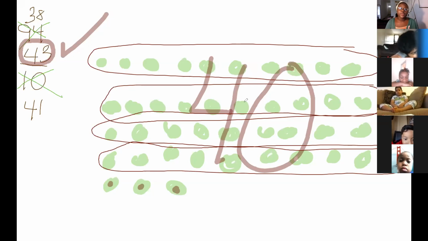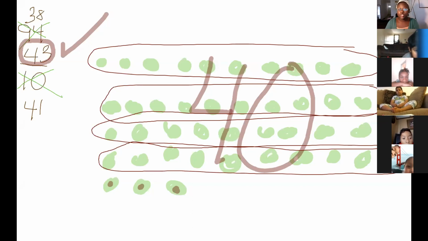All right, so when you count and you see a large object or a lot of different things, if there is a way for you to figure out a pattern, use the pattern. Like if you can count by tens or if you can count by fives, use that because it's going to make it easier for you to count. It's going to help your answer be more accurate, meaning it's going to give you a better chance that your answer is correct, and it's going to help you keep things organized.